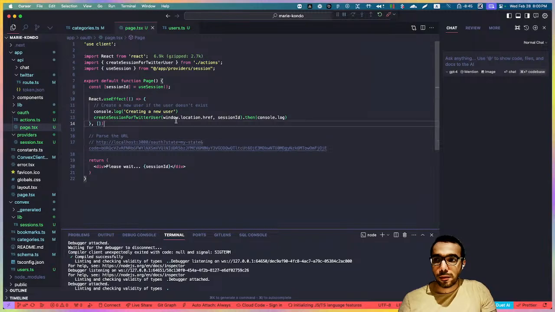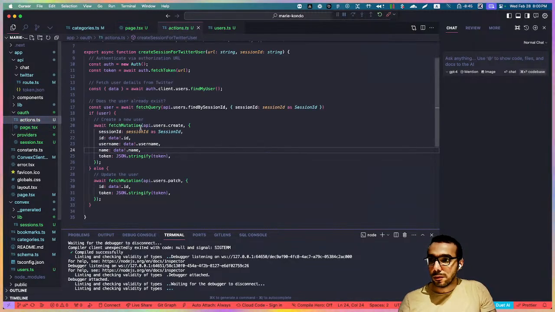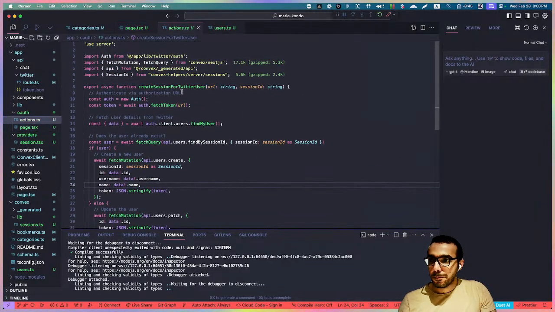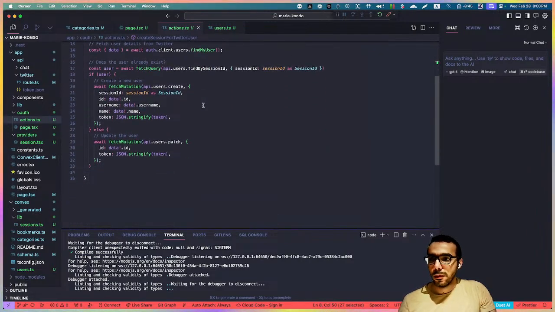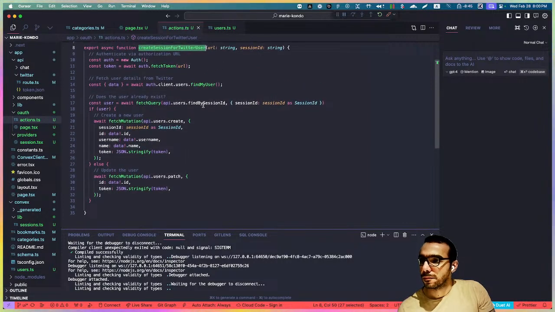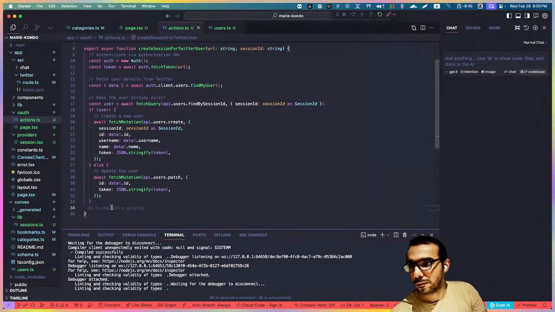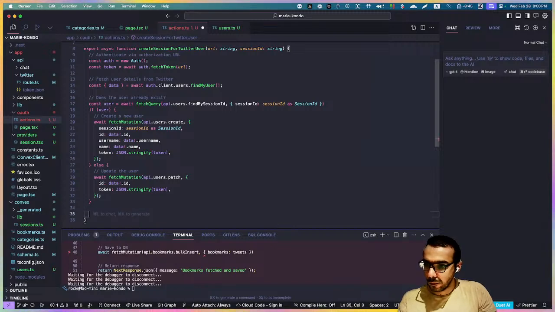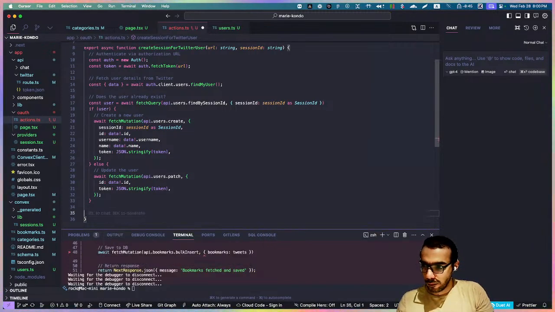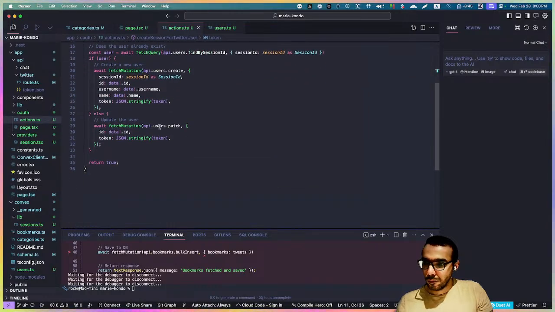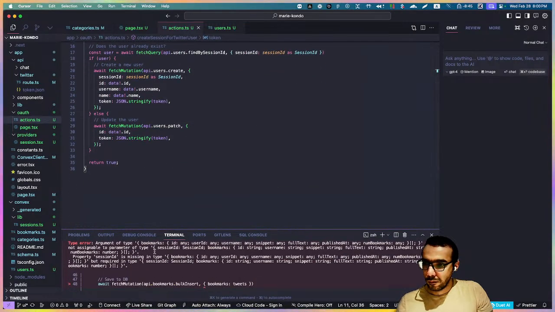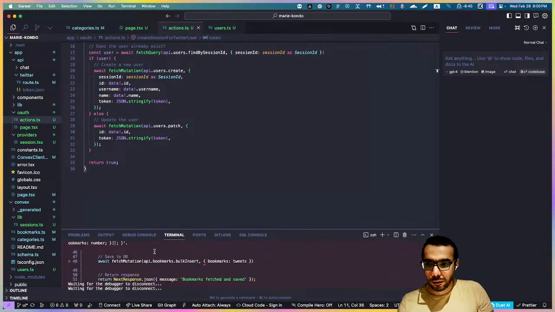So the way we're gonna handle the OAuth bits is, do you end up using actions? Yeah, that's fine. What's the issue here?